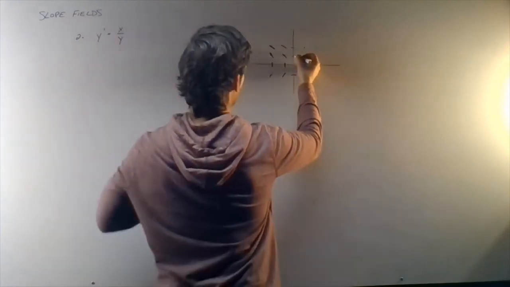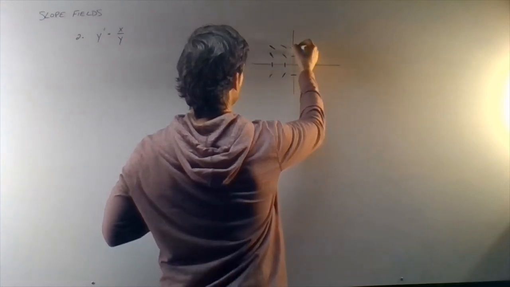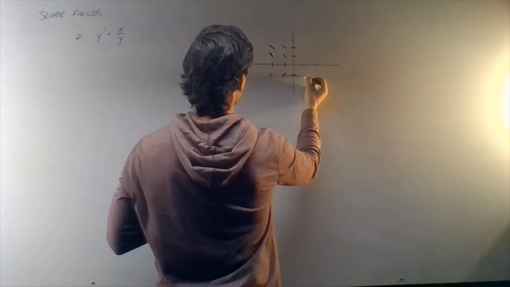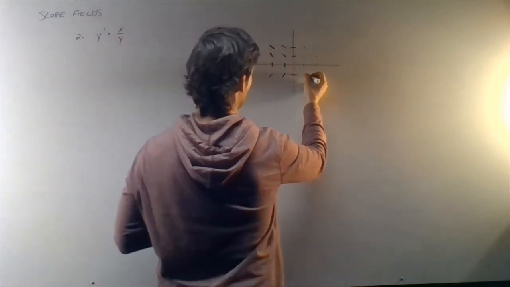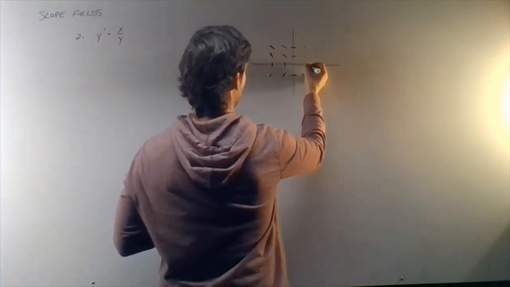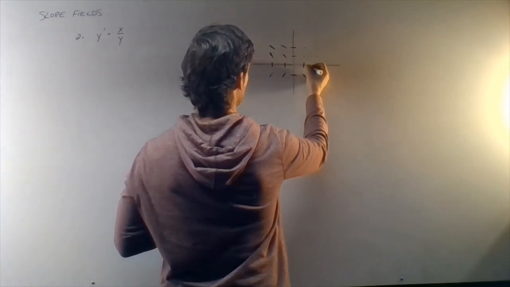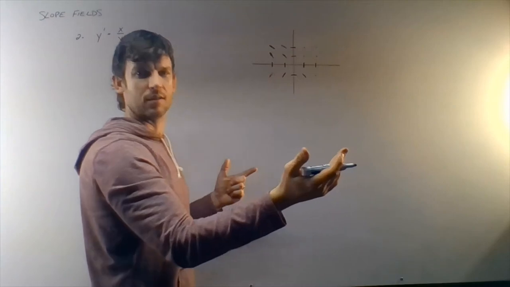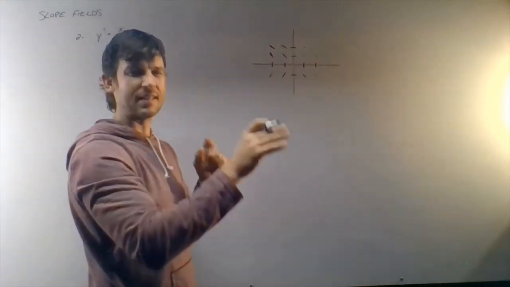0 divided by 1 is 0. 0 divided by 2 is 0. I'm on to my next spot. 1 divided by -1 is -1. 1 divided by 0 is undefined. And you might want to fill the other ones in. Okay, 2 divided by 0 is undefined. So I usually fill in the easy ones.